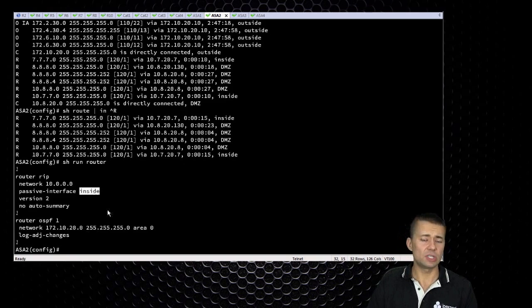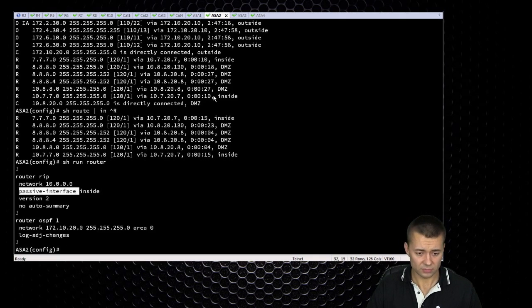Now, there are no adjacencies or any type of neighbor relationships with RIP, so technically you don't have to form any type of relationship before you start accepting the prefixes. And this is actually what's going on over here. No adjacencies, no neighborship of any type is being established, and this is what allows the ASA to accept the routes, but once again it doesn't send anything back. So this is our first method, the simplest solution, the passive interface.